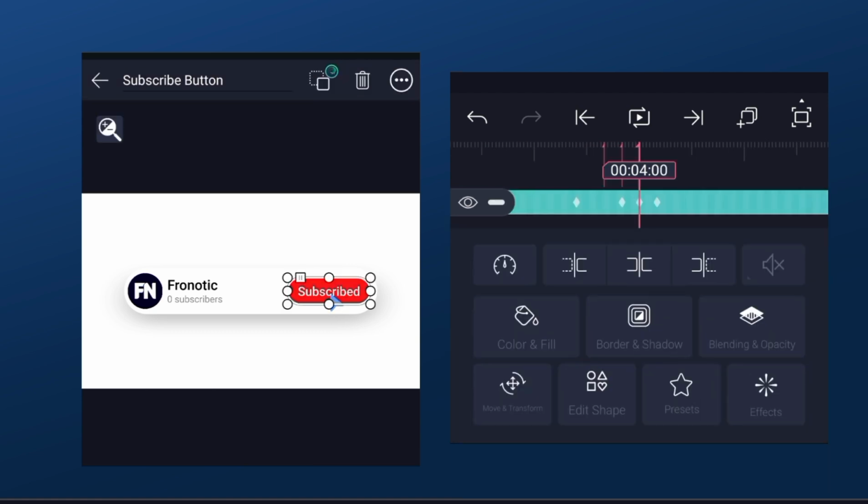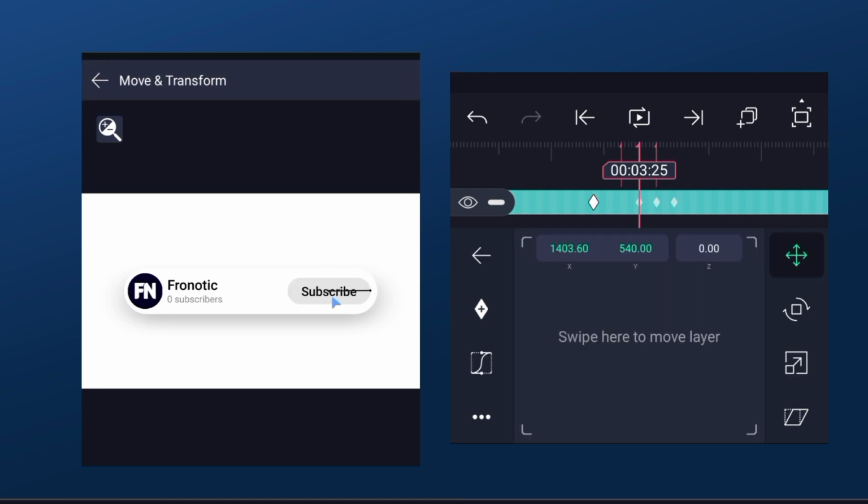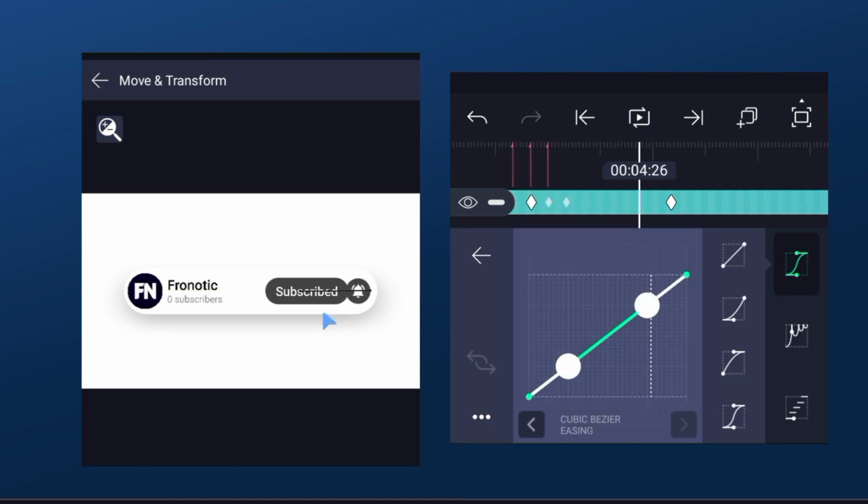Go to the subscribe button layer and add a position keyframe at this point. And here as well. Move it to the left a little. Paste the graph we copied.